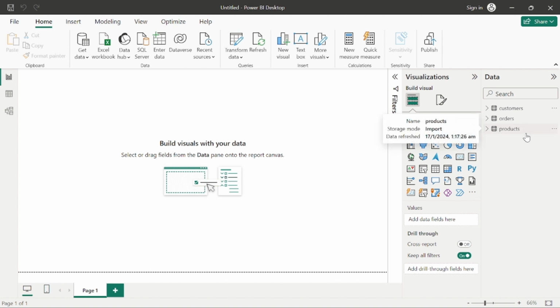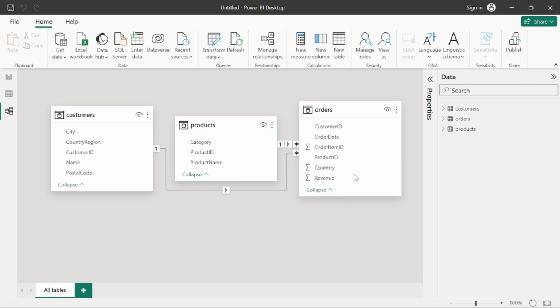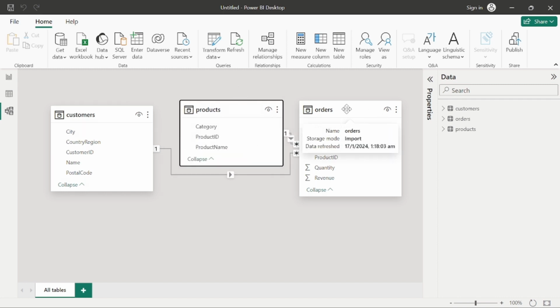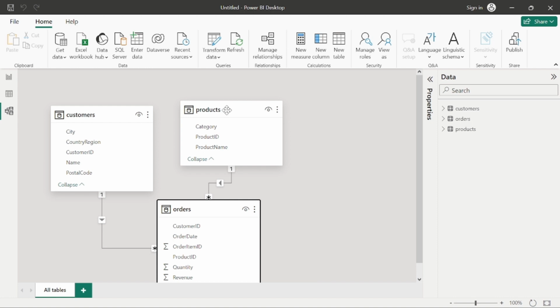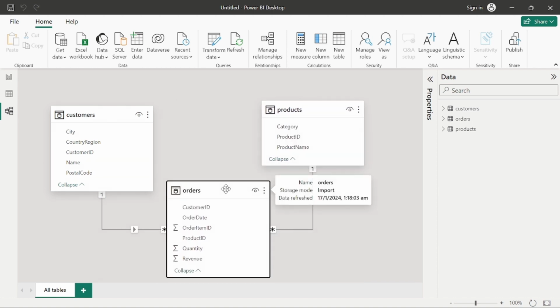So let's explore a data model from this data which we imported. Just click on the Model tab right here, and you can see all the three tables: customer table, products table, and orders table.